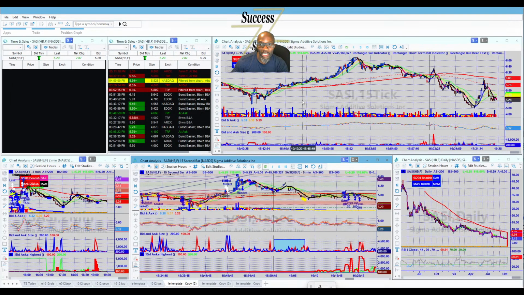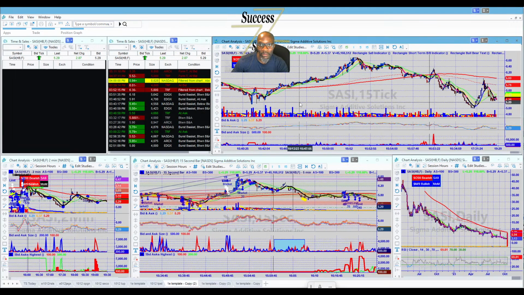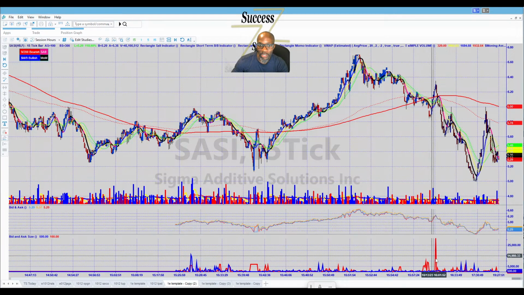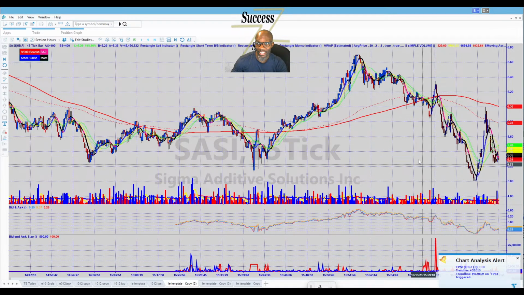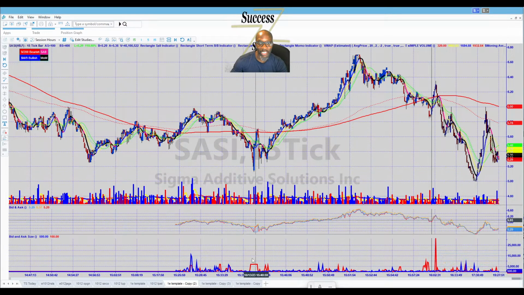But if we go to the tick chart, look at that. This tick showed that the bid size, at least right after hours started, and you got a couple minutes in, this went up to, look at the right hand side of your screen, this went up to 31,000 on the ask size side. That's significant. That is significant. Look what happened here.